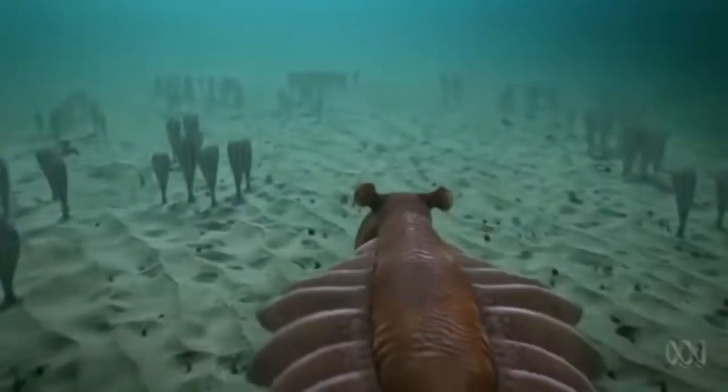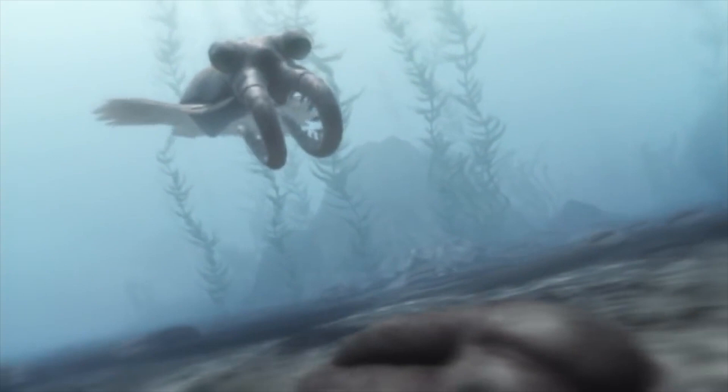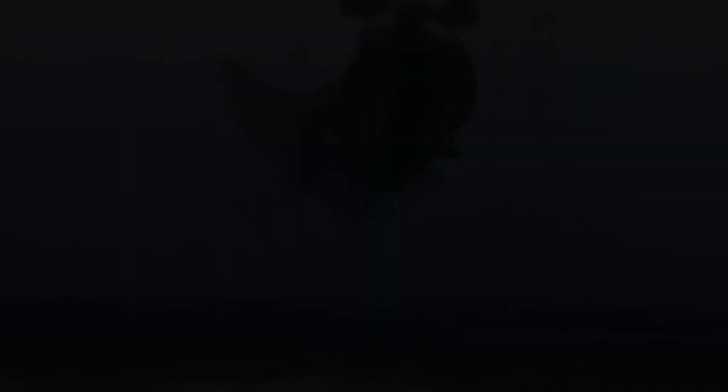There are worms, sponges, and trilobites — distant relatives of insects, lobsters, even scorpions. Life in the oceans is blossoming, from microscopic bacteria to a monster like this. This is an Anomalocaris. It's about 60 centimeters long. Look at its large eyes, razor-sharp teeth, and grasping limbs. All Anomalocaris has to do is take its pick. The trilobite rights itself — its soft belly is now exposed.